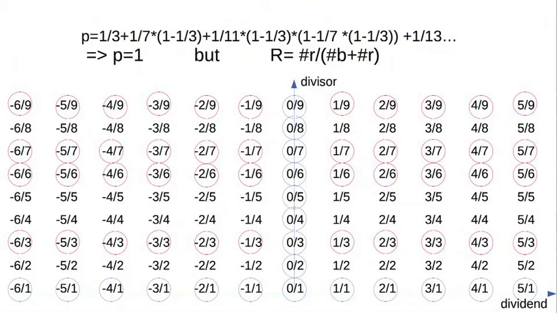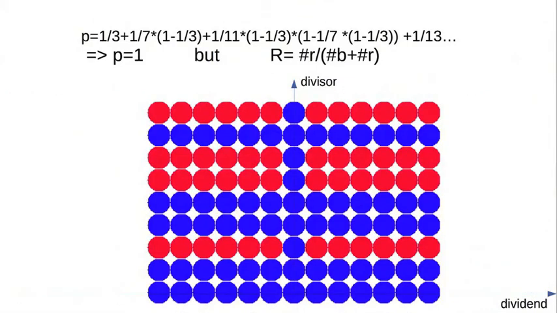Here I just name them red and blue dots, and the hashtag symbol is the mathematical symbol of counting. So the count of the red dots divided by the count of the blue dots added with the count of the red dots. So the number of red dots divided by the number of total dots. I was getting bored drawing these circles pretty fast, so I did some simulations and drew this diagram.